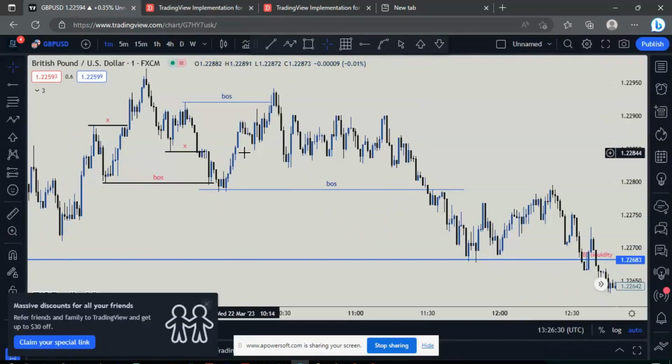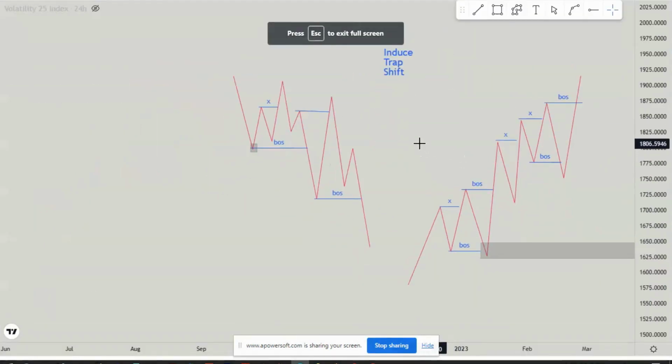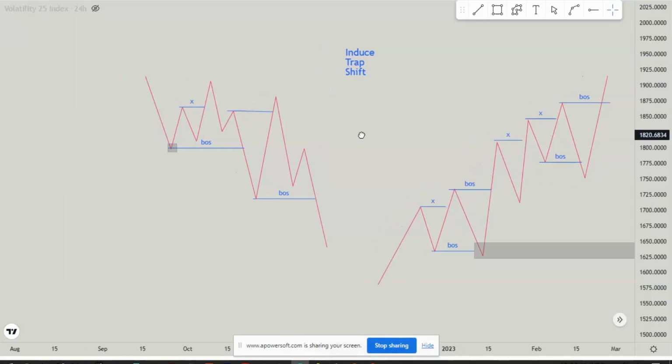And now we are going to be seeing this. Let me just come over here for some simple illustrations. One time I was a student of the BTMM strategy. I believe some of you guys have heard of it. I like it and I use it also. In that strategy, I want to use three words that Steve Maurer could always use: induce, trap, shift. The market maker moves, the market maker induces, they trap you and then they shift.